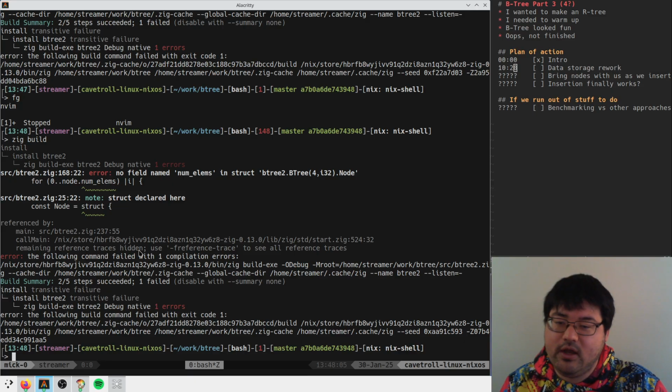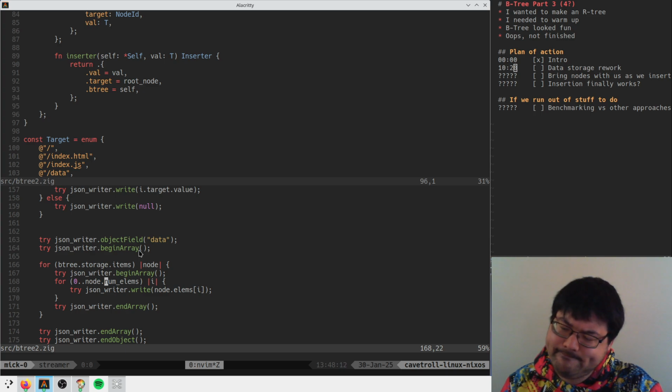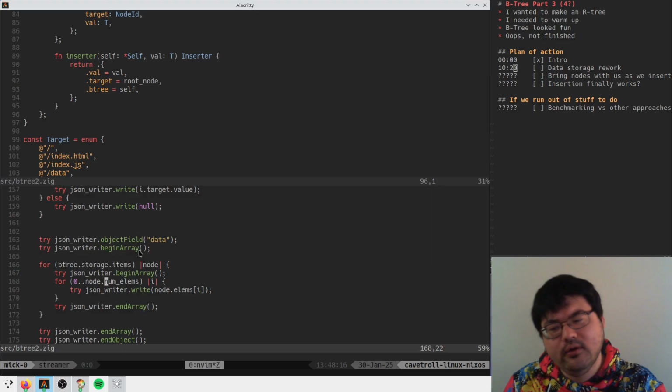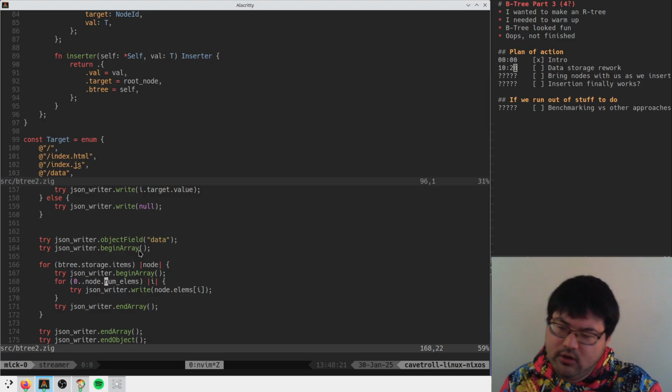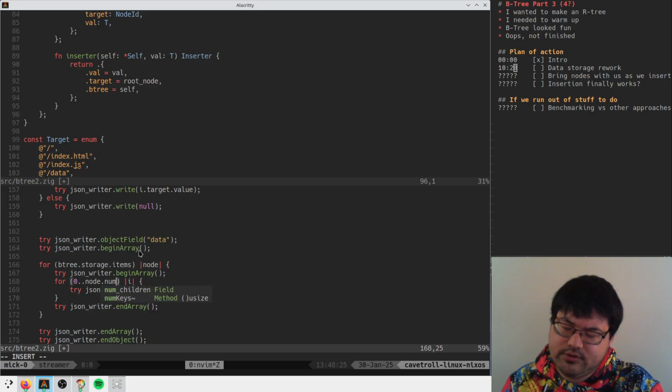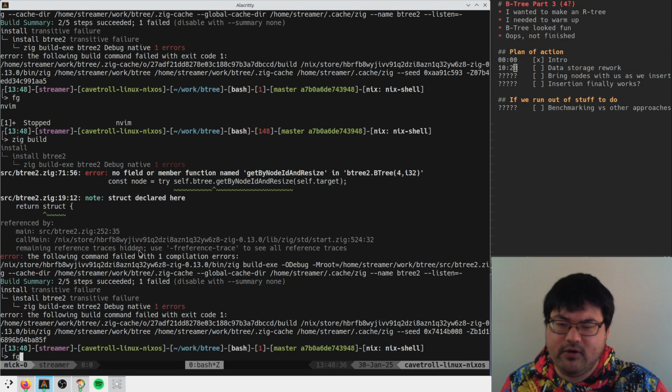And then no field num elms here at 168. So this is when we're writing out the data. What is happening here? Oh, sure, that's fine. So this should be num keys. For each key, he's looking at the key here. Yes. Okay, that should be good enough for now.